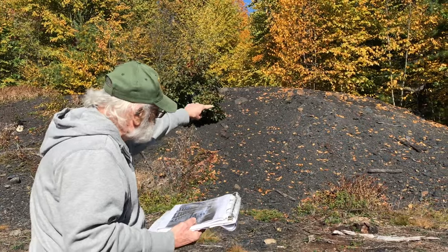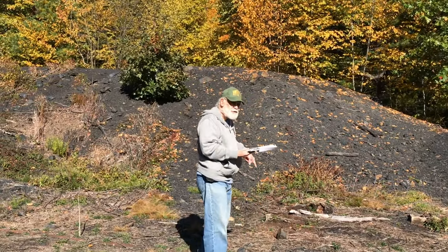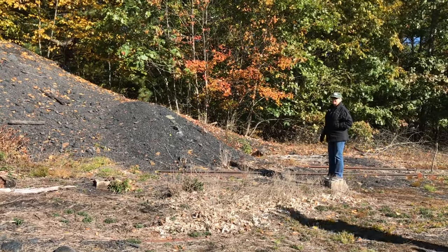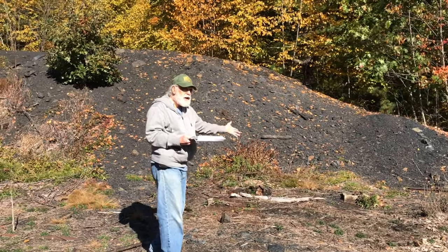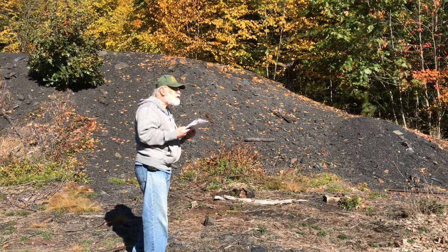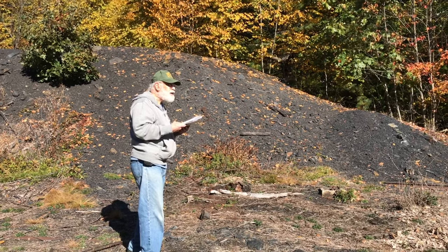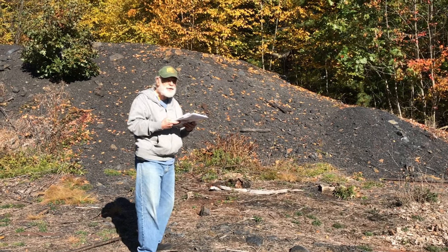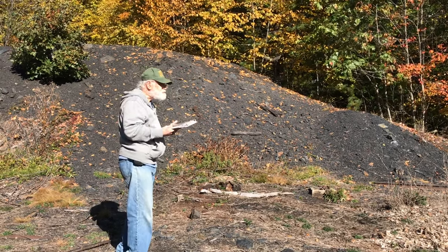Now, in front of this pile, this is where the return was. Pulling them up was over here. Between the pile and here was where the trestle was. And the trestle, here's some of the footers. It would cross the loading track and dump the coal down a chute. Each coal car, I think, held 30,000 pounds, and each mine car held 2,200 pounds. So you can obviously calculate how many mine cars they had to unload to get one EBT hopper full of coal. And this was all run-of-mine coal coming down in the later years.